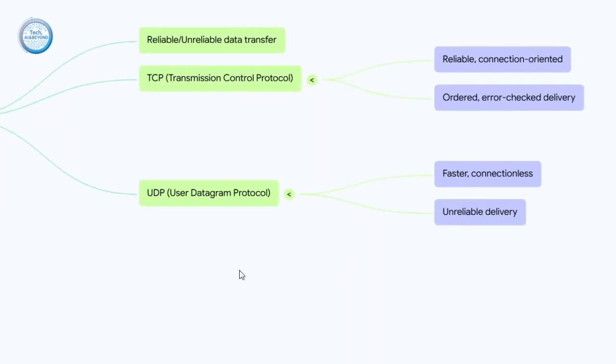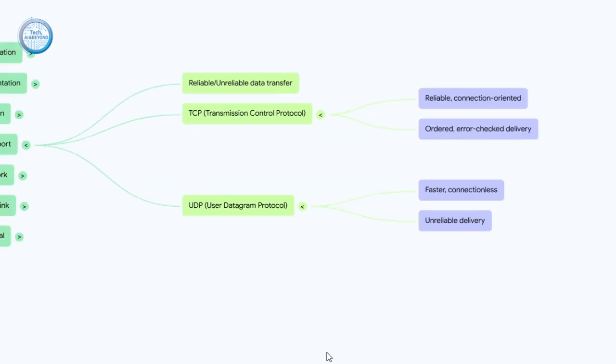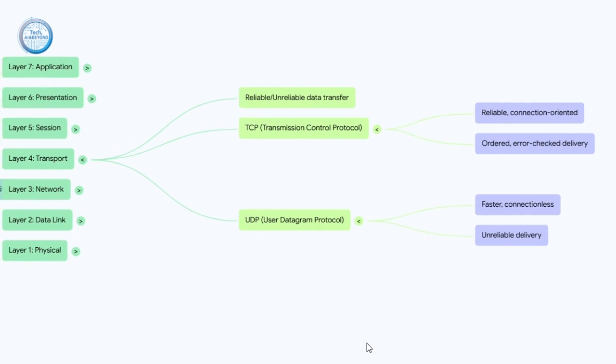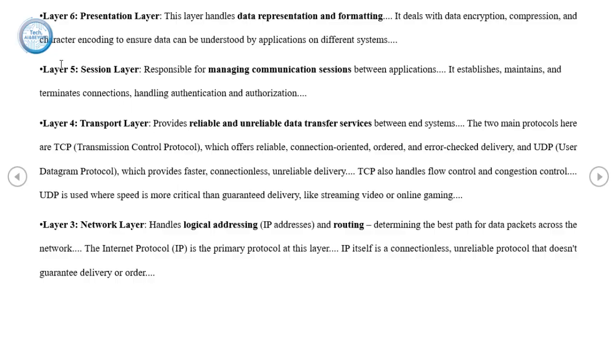Sort of, yeah. It handles things like character encoding, making sure text displays correctly everywhere, also data compression to make files smaller so they travel faster, and, really importantly, encryption and decryption for security. So it's like the universal translator and the security guard for the data packet. That's a great analogy, actually. Making sure everyone speaks the same data language and keeping secrets safe. Okay, layer 6 handled. What's underneath that?